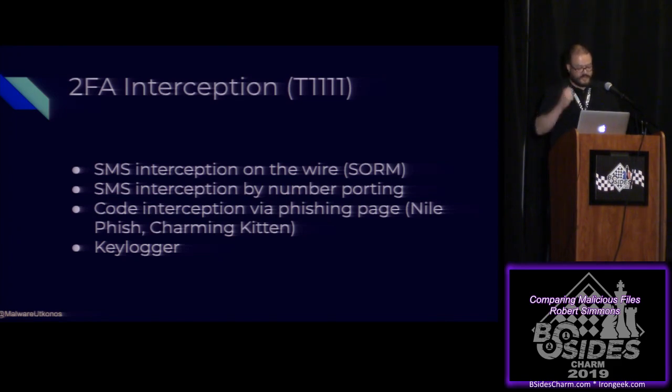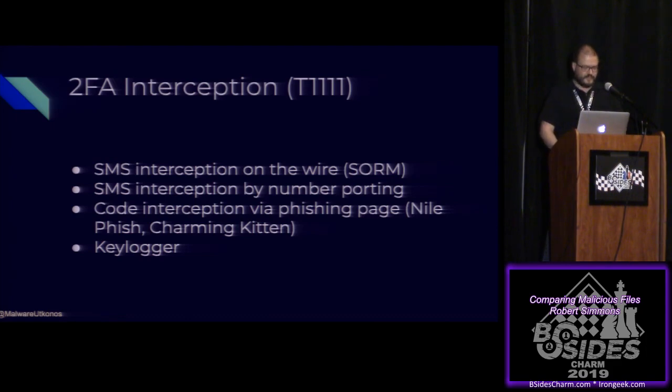Also, code interception via phishing page. So Nilefish and Charming Kitten. If you look on, I don't remember the name of the research site out of the University of Toronto. I'm drawing a blank. Citizen Lab, sorry. You can look at Citizen Lab's research on Nilefish and Charming Kitten about this particular technique. Essentially, they'll have a phishing page that looks like your login, but it includes the second factor token field. They are sitting on that phishing page and will use your second factor token immediately. So you type in your username, password, second factor token. That moment, they are using it to log into your account.